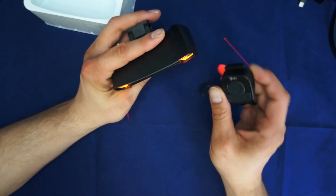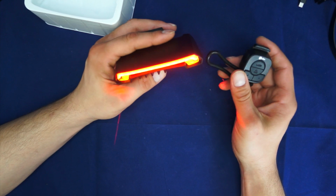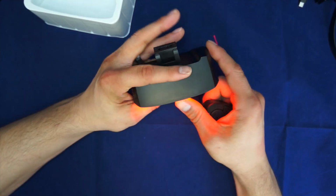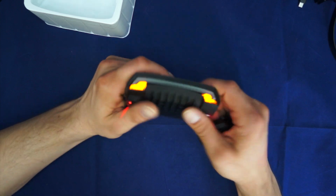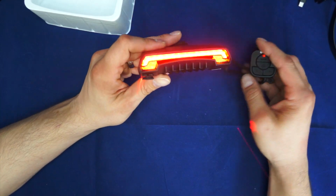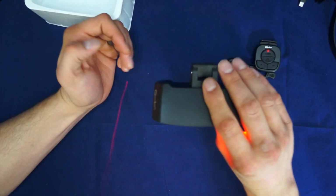Like I said, I sprayed them both down with the hose. It didn't actually rain when I was riding. I don't like to ride while it's raining. But they seem to be genuinely waterproof. It seems to be pretty rugged. I got 2 of these, one for me and one for my wife's bike. I couldn't be more happy.